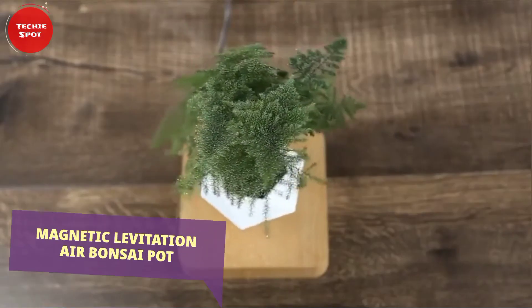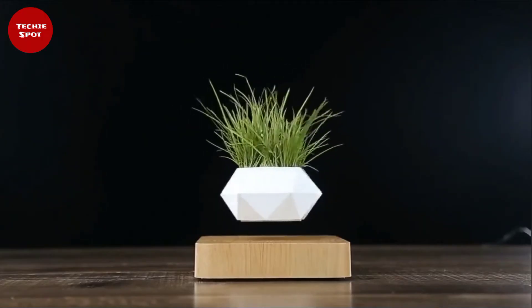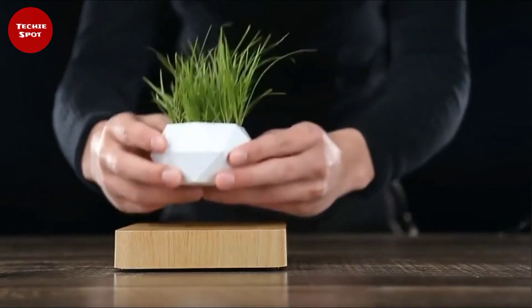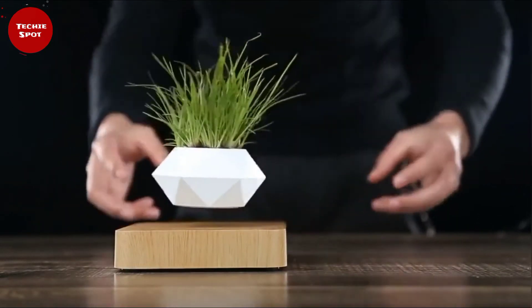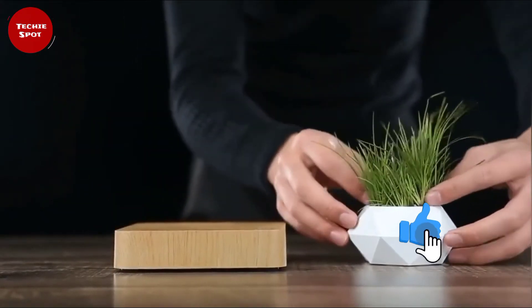Magnetic Levitation Pot. This is a great smart gadget recommendation for your room. This is a pot for your favorite flower, and it simply connects the plant through a power source. You only need to set the pot on top, since it levitates with the help of magnets. It will be slightly difficult to balance for the first time, so you need some practice with an empty pot at first. But this is definitely an amazing decoration for your room.